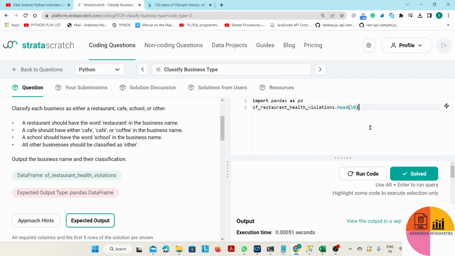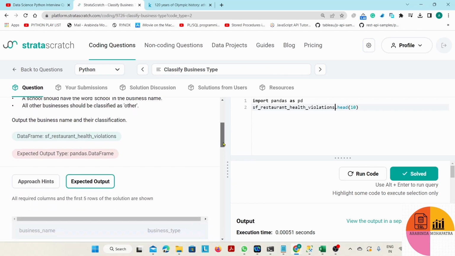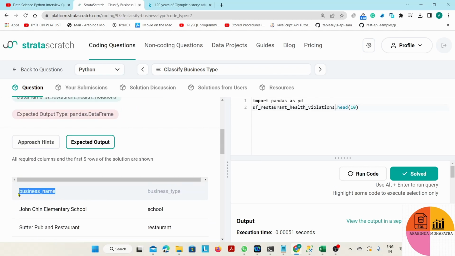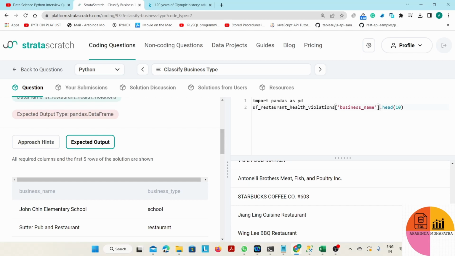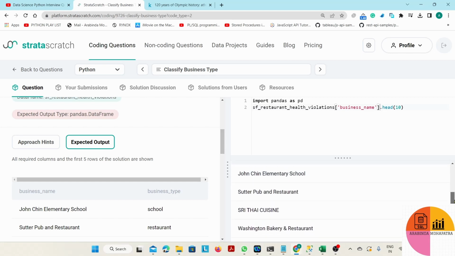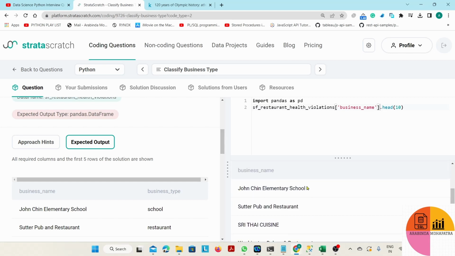If you see one thing here, I'll take only the business name column, which is required in the expected output. There will be multiple entries for a single record.